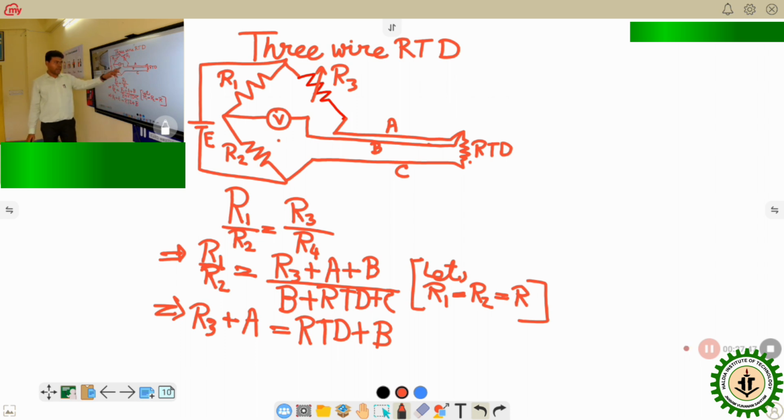Now in the industry, as the lead wire is coming for the same length, that is from the RTD to the signal conditioning circuit, the length of A and B will be the same. So in that case, the value of A and B should be the same for actual cases. Therefore, we can say that R3 equals the RTD. So if I can measure the value of R3, that is basically the measurement of the RTD resistance, that is, how much change in the resistance has occurred. So using this three-wire arrangement, we can eliminate the effect of the lead wire resistance, as the lead wire is being added on both sides of the equation.